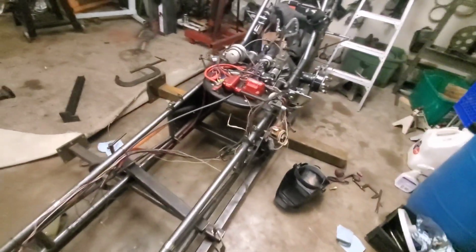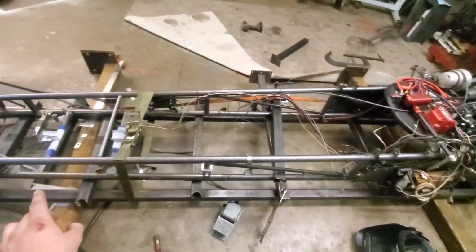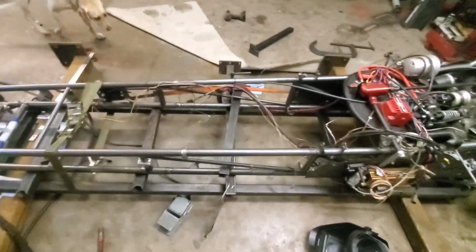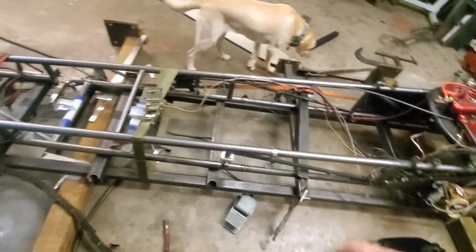It did bow up a little bit in the middle, especially on that one, and that one I believe as well. But honestly, the motor's going to be put in it. It's going to go back down, so it shouldn't be a huge deal. Anyway, they're welded. I think the next step is to clean all this garbage out.